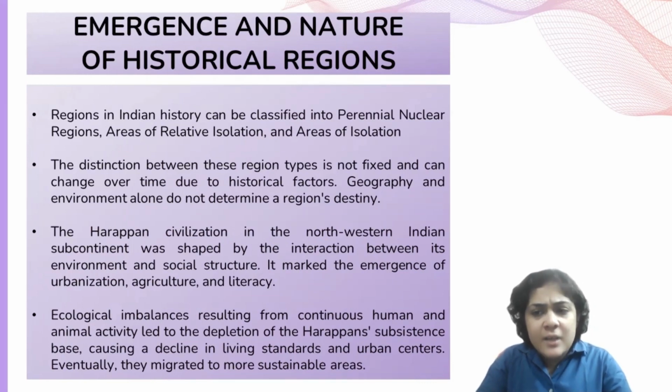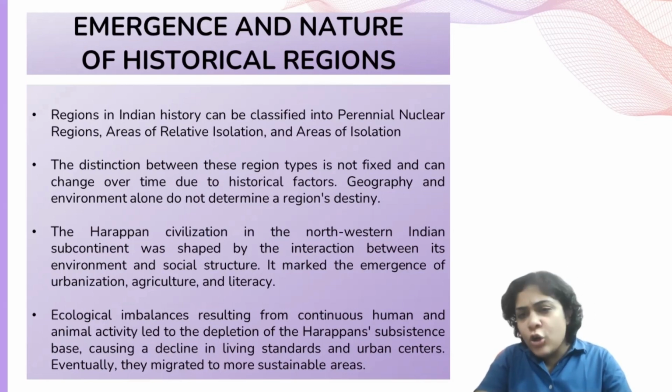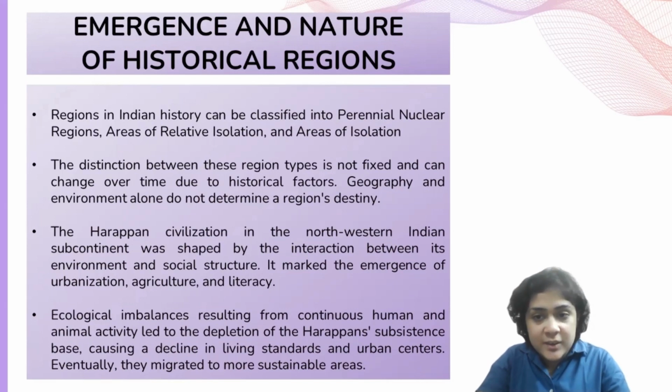factors. Areas of relative isolation within central India, such as the territories of Bhil, Bastar, and the Rajmahal Hills, differ from nuclear regions in aspects like settlement patterns, agrarian history, social organization, and state systems. Because regional development is rooted in historical context, the distinction between these three region types isn't permanently fixed and can shift over time. Can geography and the environment be considered primary drivers of these distinctions?